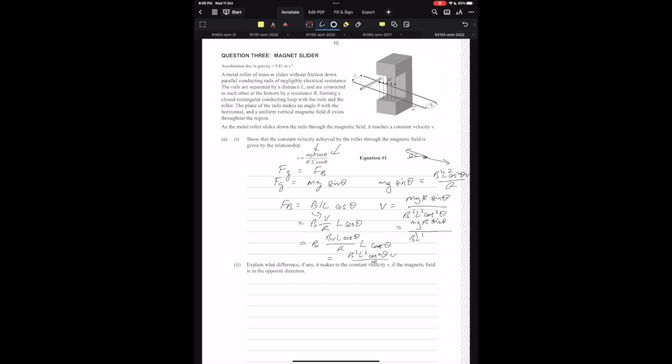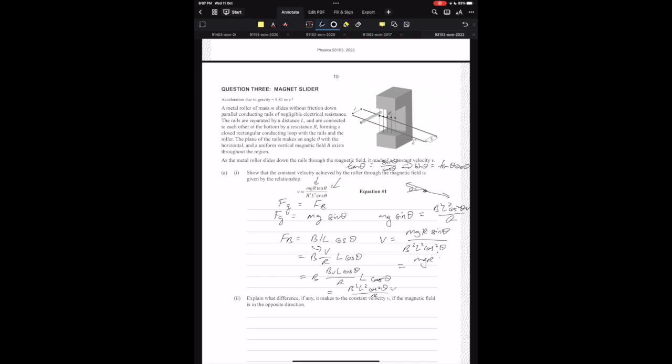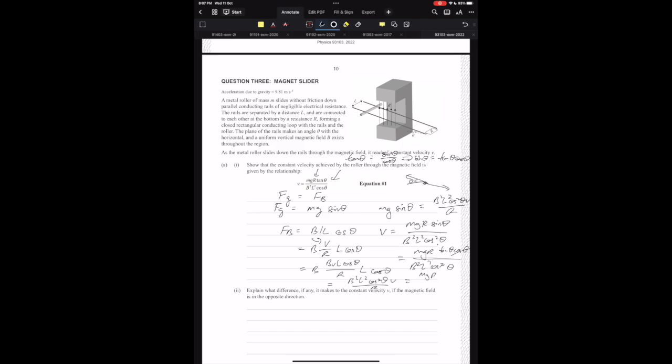Actually, what might be better to do is to just look at their equation and say mgR, and then convert that into tan theta. We know tan theta, and this is something you have to sort of memorize, equals sine theta divided by cos theta. So sine theta equals tan theta cos theta. Then this is equal to tan theta cos theta over B squared L squared cos squared theta, and that cos theta and that square of the cos theta will cancel. And so we get mgR tangent theta divided by B squared L squared cos theta. And that is exactly what we have here.